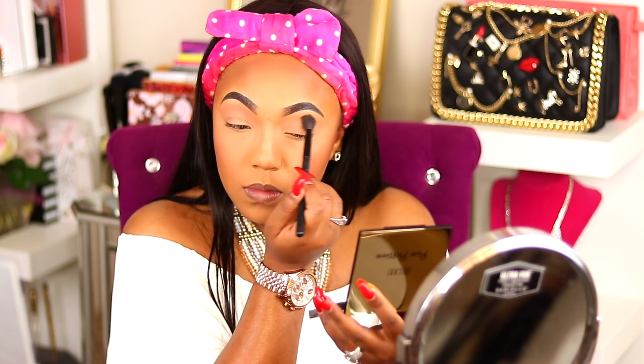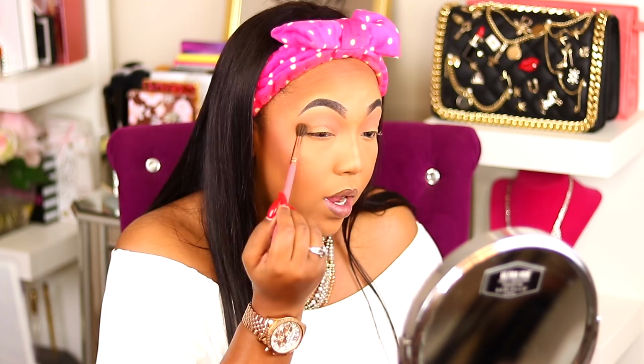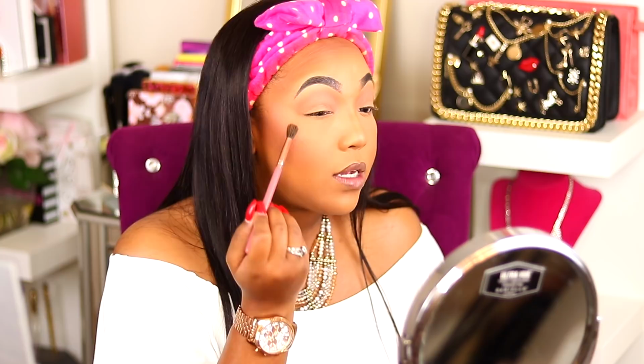So now, for my second transition color, I'm gonna use this shade right here. It's called Totally Fond of You. It's like a taupey-ish brown. And I hope that it looks nice next to that pink shade. If not, we'll go back over it with a deeper color. Actually, I don't know if I'm liking how it's looking. With the pink, I feel like it's not really showing up on this, making this white. So forget it. I'm just going to scratch that.